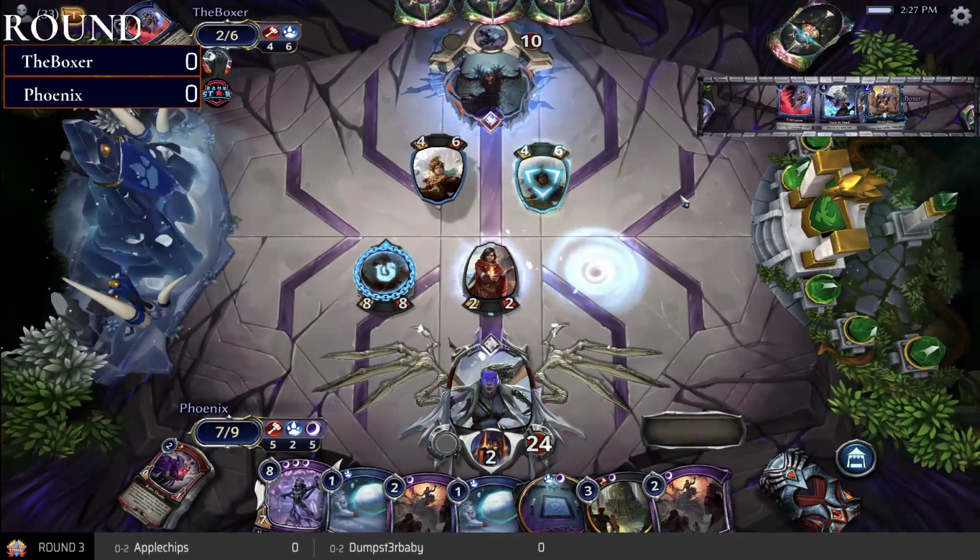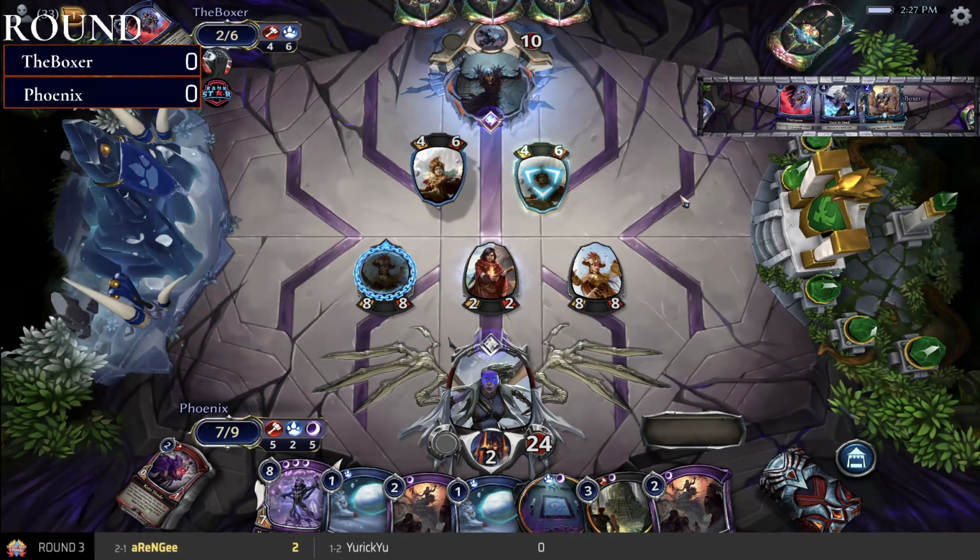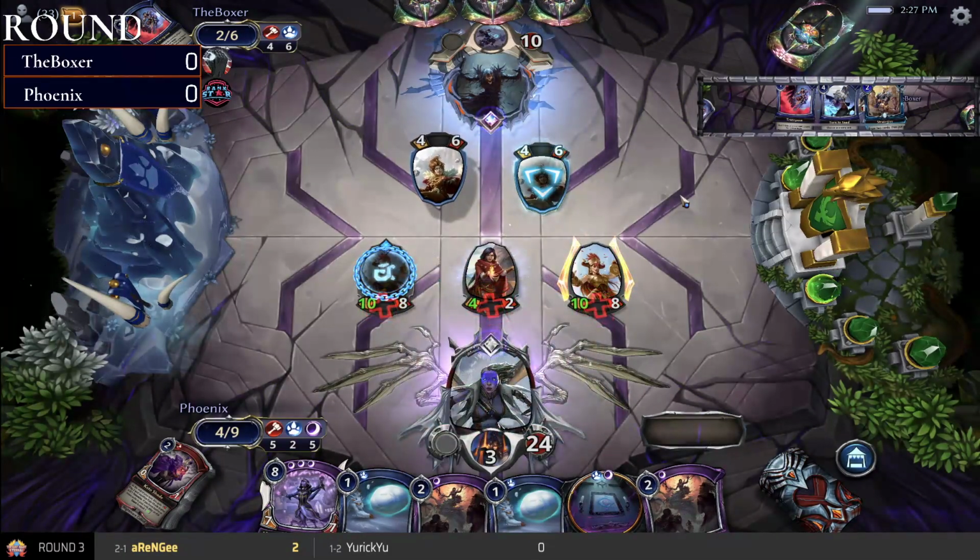I don't think Boxer is dead yet, but it's definitely going to be close. Because Boxer is going to have to chump block here. I guess technically Phoenix doesn't have to chump block. No, does have to chump block. Yeah.